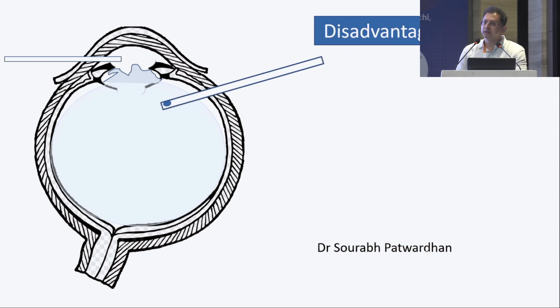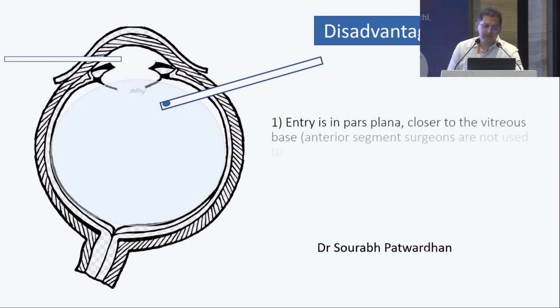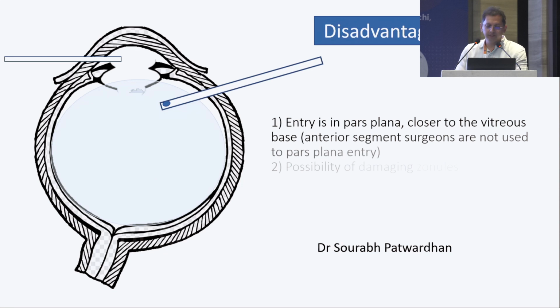Of course, there are certain disadvantages. One thing is that anterior segment surgeons are not usually well versed in approaching through the pars plana route, but it's not that tough. It's just an inhibition for the initial case. But you are closer to the vitreous base, so one problem is if you don't have a good cutter, like I think Dr. Mallikarjun sir showed. If the cutter is jammed and you are going through the pars plana route, there is always a chance that you may create damage or create port side dialysis or breaks, because it's kind of a blind process. So make sure that the cutter is working well.